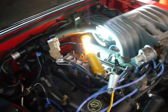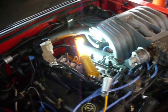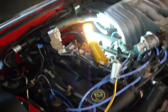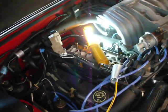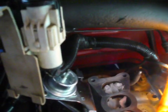Okay, we're back. So I'm going to categorize this under the, well, you learn something new every day part of the project. One of the things I decided to do while I had everything apart was replace the PCV valve. And for those of you who are wondering where the PCV valve is on the 5-liter Mustang, it's way in the back of the motor here, down right behind where the upper air intake would be normally.